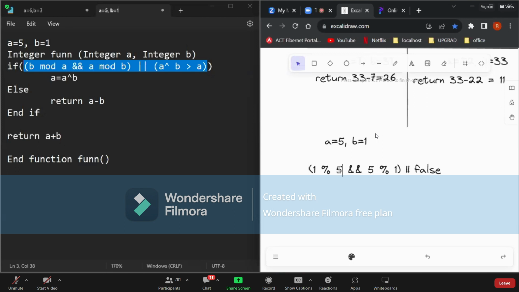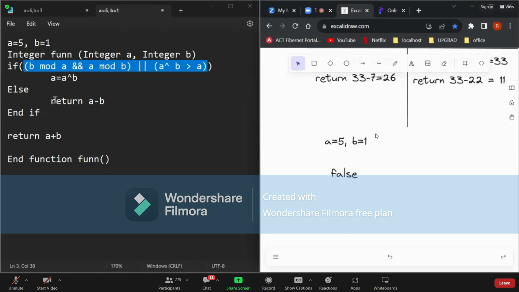Okay, here you're checking 1 modulus 5. This is actually 1. Here checking 5 modulus 1. This is 0. Okay, so 1 and 0. This is false. So since one of the conditions is false, the entire condition is false. So this is false. Now you're checking false or false. So this entire condition would be false.